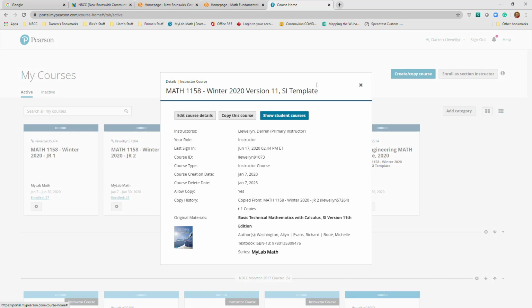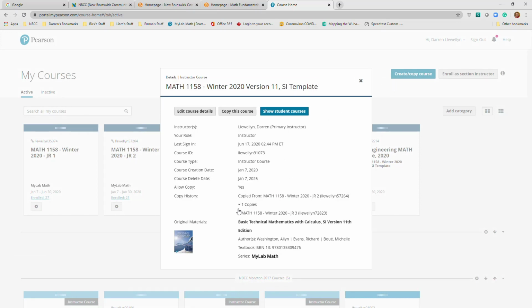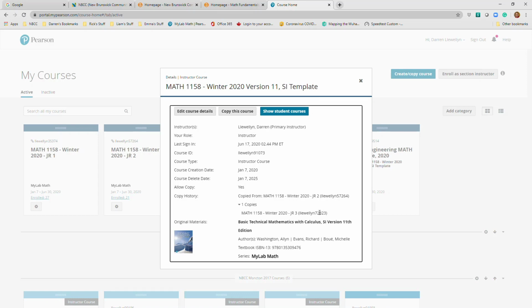Now, I actually used this template to create this course 72823. Now students, if they ask you for the instructor code, they're going at it the wrong way. If you really want to keep this secure to your Brightspace course, don't give them any code like this.